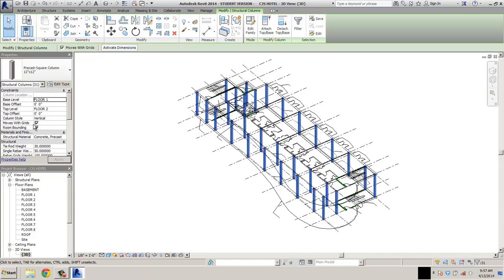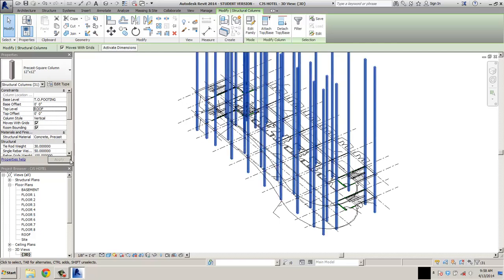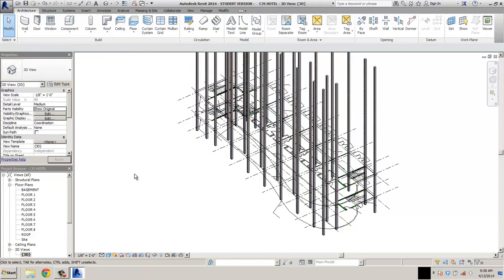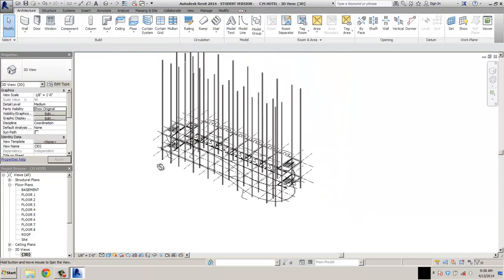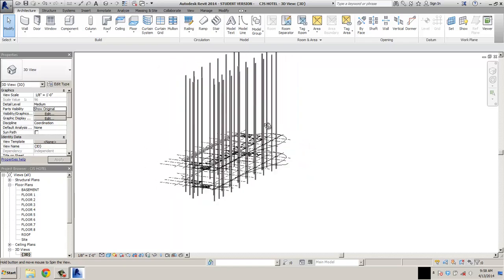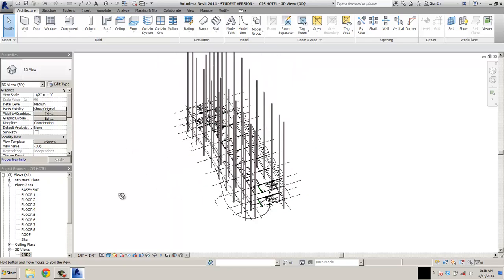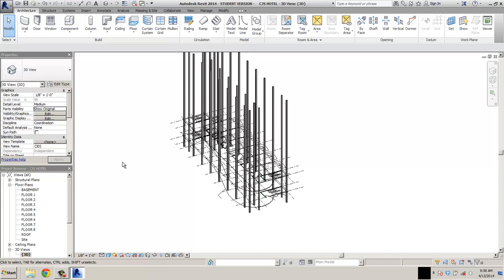I'm going to change over here my base level to top of footing. I'm going to change my top level to roof. And hit OK. Now you can see my columns actually run from the top of my footing to my roof level. Okay?